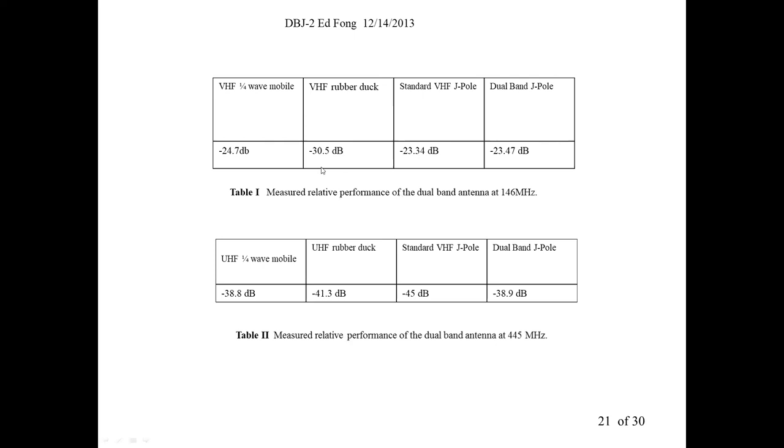So I'll give you an example here. The quarter wave mobile is, again, just in an empty parking lot, in a school parking lot, because it was fairly clear on a weekend. Minus 24.7 dB was just a reference point with a generator and a spectrum analyzer. But sure enough, when you put a rubber duck in place of that quarter wave ground plane, you do lose about 6 dB. That's exactly what it should lose, a rubber duck compared to a quarter wave ground plane. And a standard J-pole is a little better, minus 23.34, about 1.5 dB better. That's exactly what you would predict. And our antenna is about minus 23.47, really close to the standard J-pole.